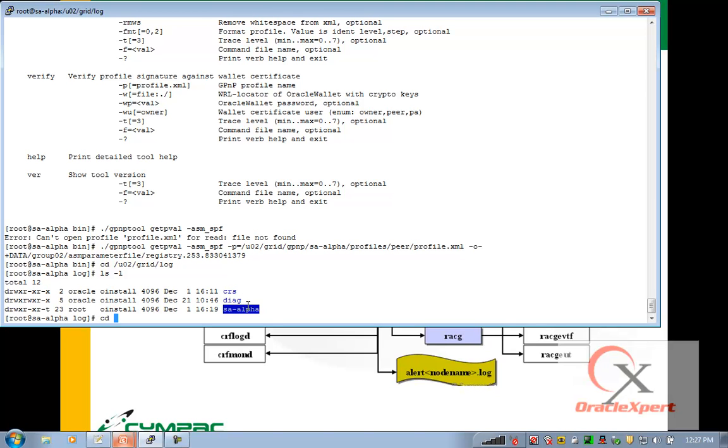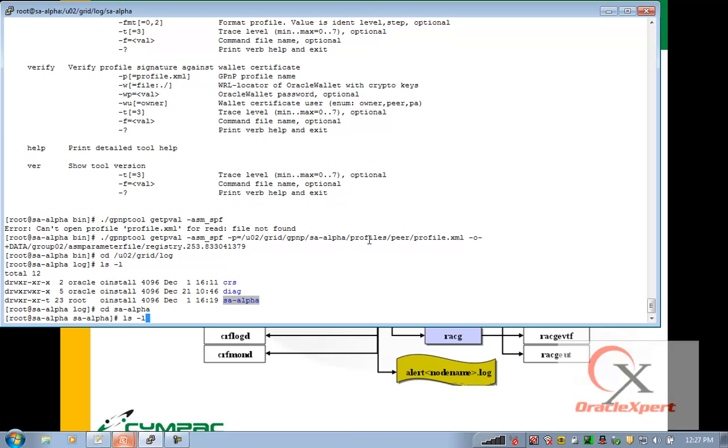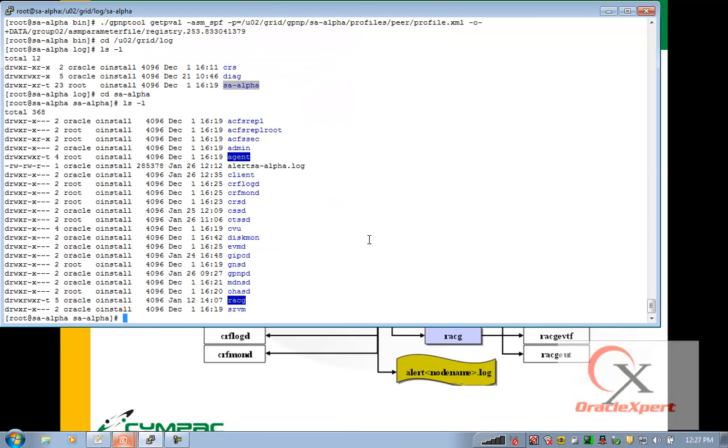When I go to the node specific grid daemon logs, for each of those daemons you would see a separate folder created: client, CRFLOGD, CRFMOND, CRSD, CSSD, CTSSD, CVU, which is the cluster verification, disk check utility, diskmon, EVMD, GIPCD, GNSD, GPNPD, MDNSD, OHSD, RACG, SRVM. For each of those daemons there is a separate folder.